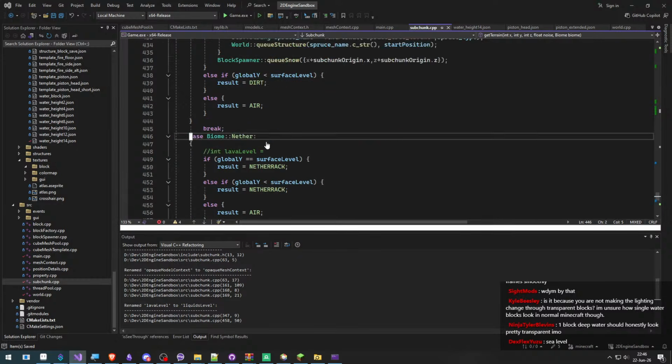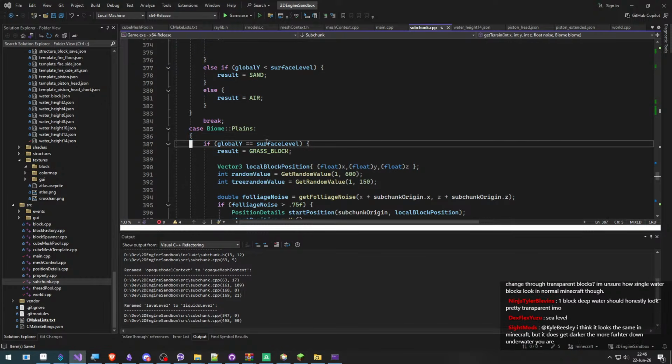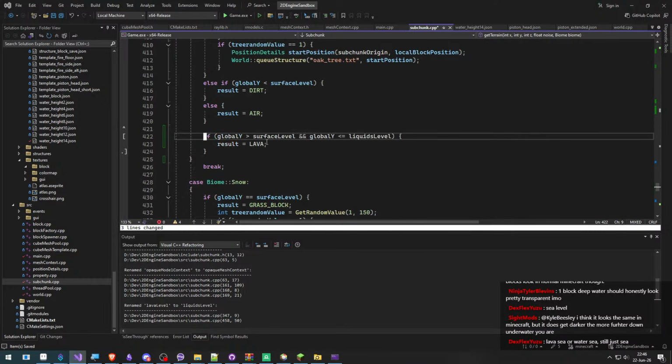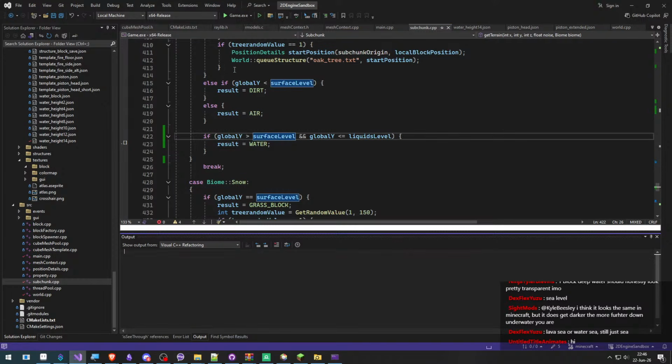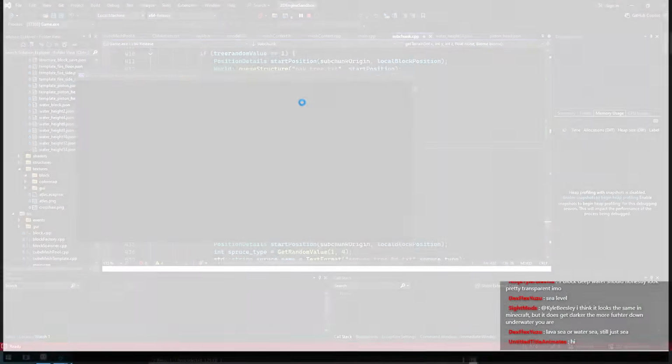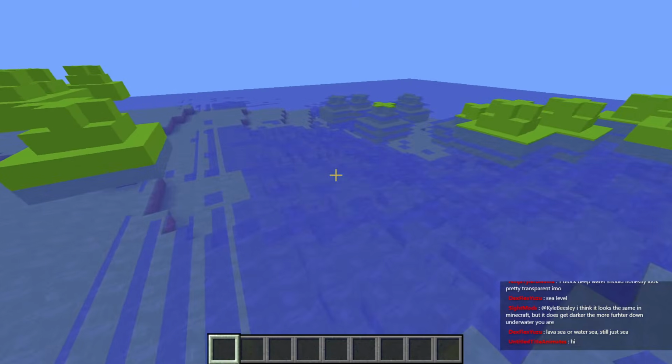And for us in the plains here, we add water. Sea level. Liquid. Yeah, we should be sea level.